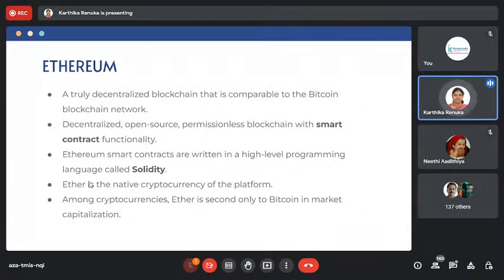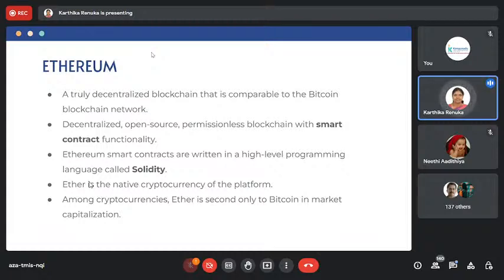The Ethereum blockchain is a truly decentralized blockchain, comparable to the Bitcoin blockchain network. It is decentralized, open source, permissionless, and has smart contract functionality. The programming language used for writing Ethereum smart contracts is called Solidity.